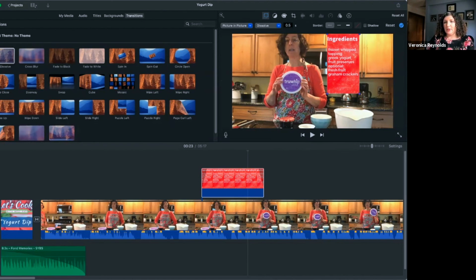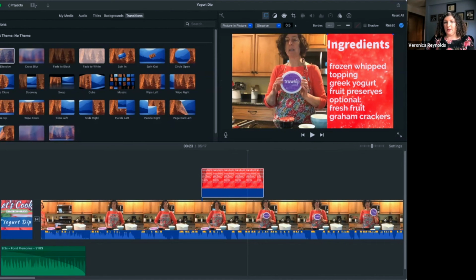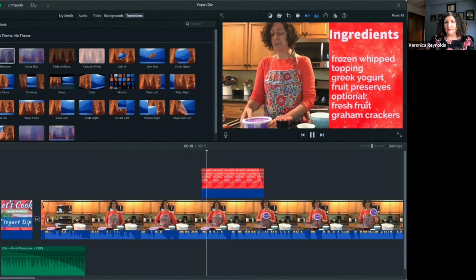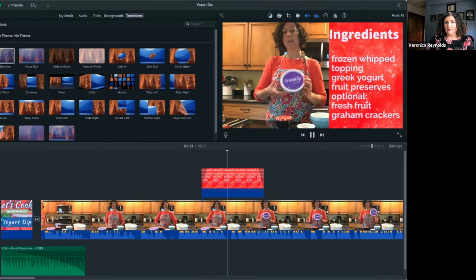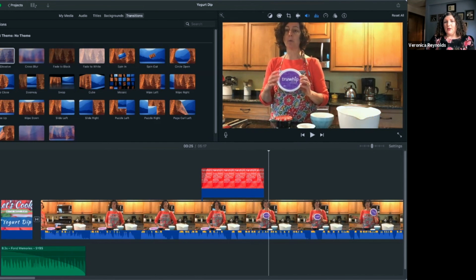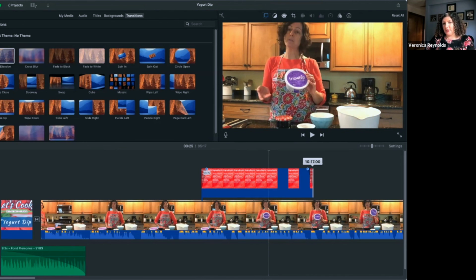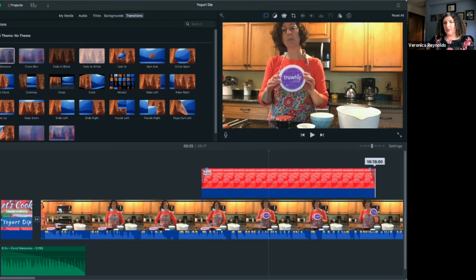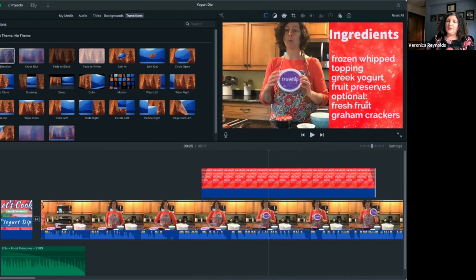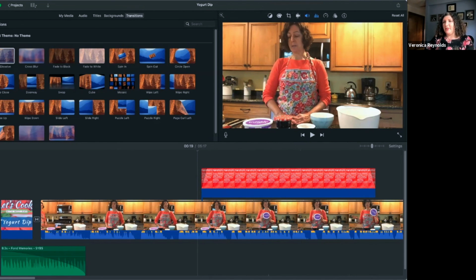What I like to do is just make this big enough that you can see all the ingredients, so that it looks like the recipe is some type of whipped topping. This is like Cool Whip, except it's a little healthier. Now, normally what I would do then is stretch this until she stops talking about the ingredients so that they're up on the screen while she talks about them. And I do the same thing for tools for her recipes, since they're for young children. It tells them what things they may need as well.